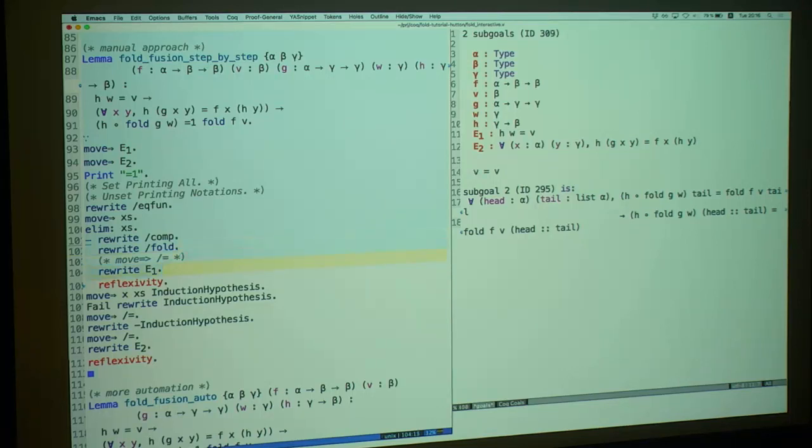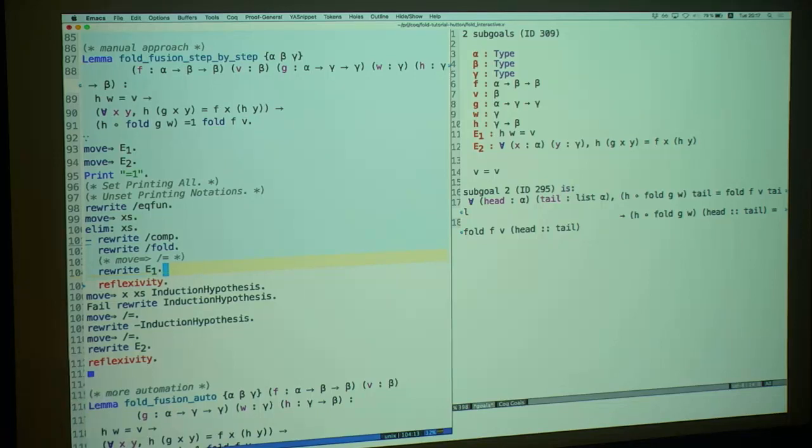So now we rewrite the equation we got, and now we see that there is this trivial equality, and it can be resolved using this. By the way, these things are called tactics, and I'm using this SSReflect proof language in here, which is not really super standard in Coq.